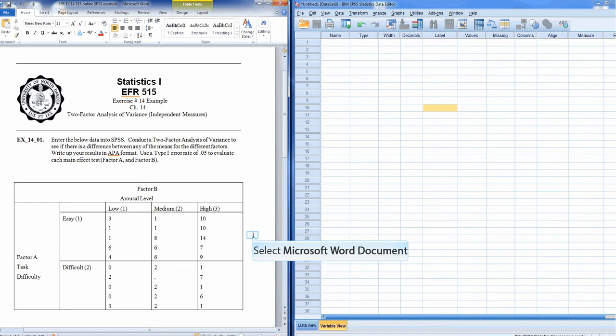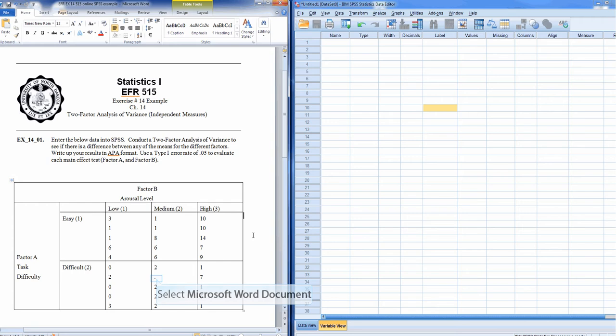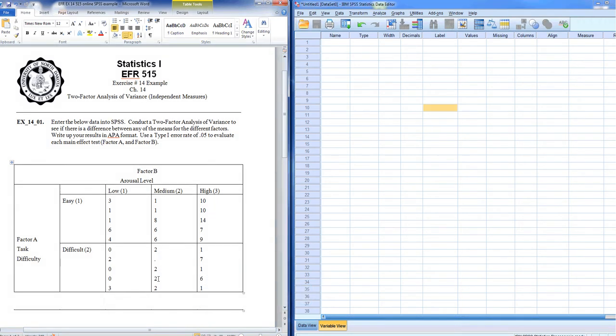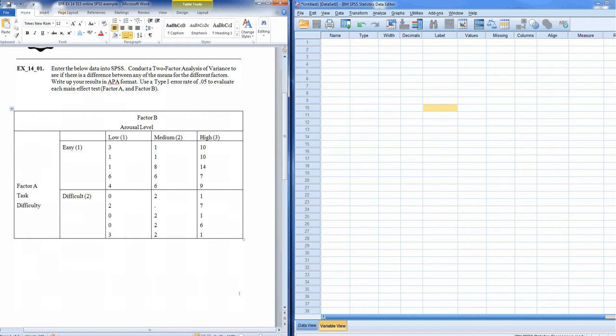Okay, and there seems to be a little bit of a problem in the text as far as the data. It says the number of observations is 30, but if you look down here in the table, there's a missing value, which is the factor A difficult, factor B medium. There's just a missing value, at least in my book. Now maybe they meant it to be 0. In 2 by 2 factorials, you don't have to have the same sample size in each of the cells.